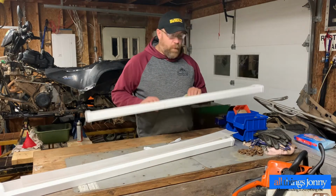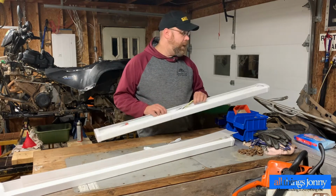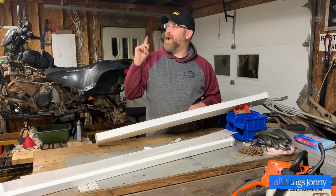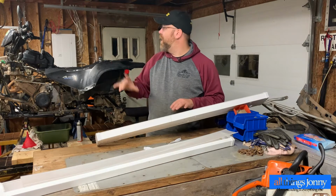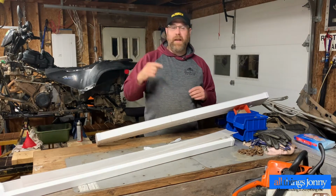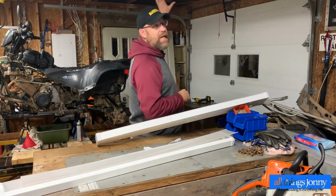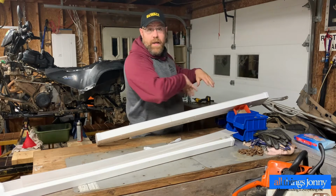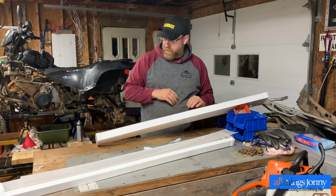So these were previously installed in another garage of mine. I've got three spares. I don't know if I've ever had them in this garage because I've redone the lighting in here a couple of times. But we really need light in this back area. I'm going to put two up side by side and light that up just like a Christmas tree. It's going to be beautiful.